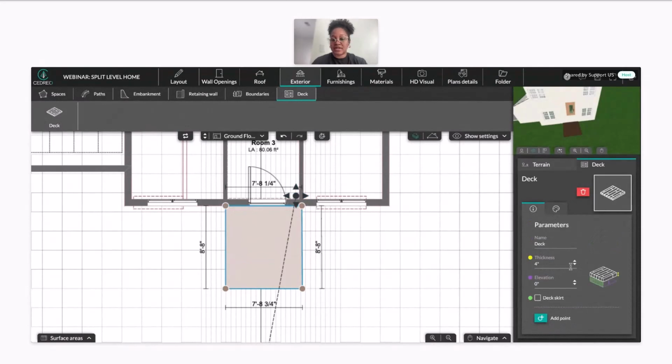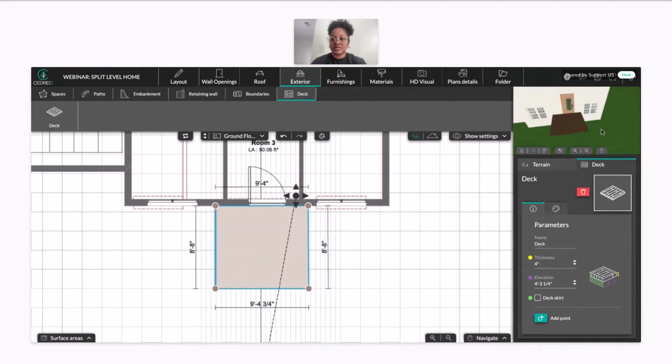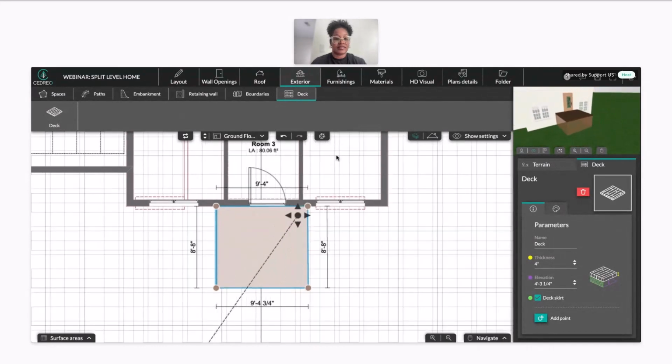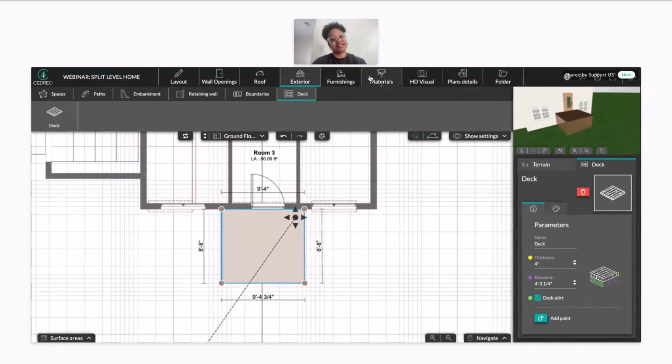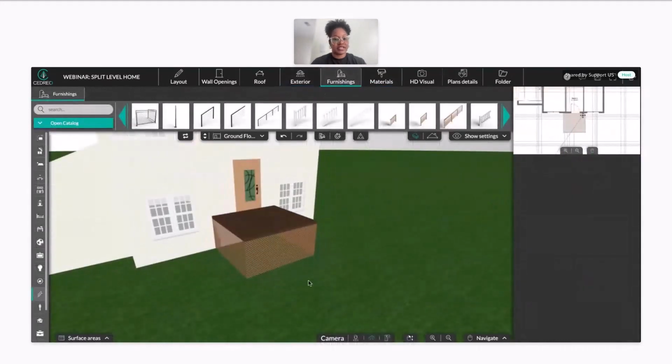All right, and then I can increase the elevation of my deck, expand the width if I need to, and then add a deck skirt underneath. And then you can add stairs to this.